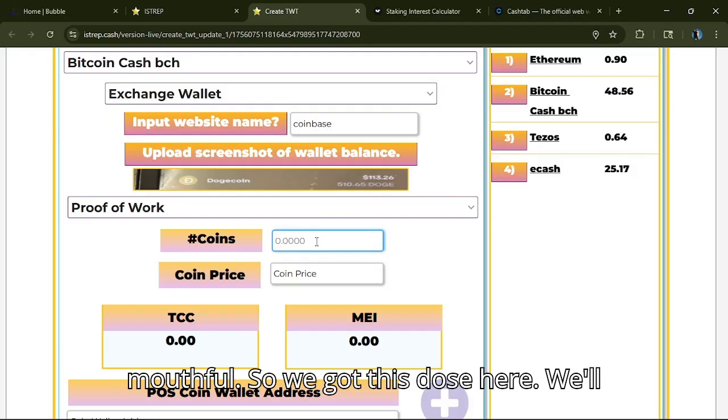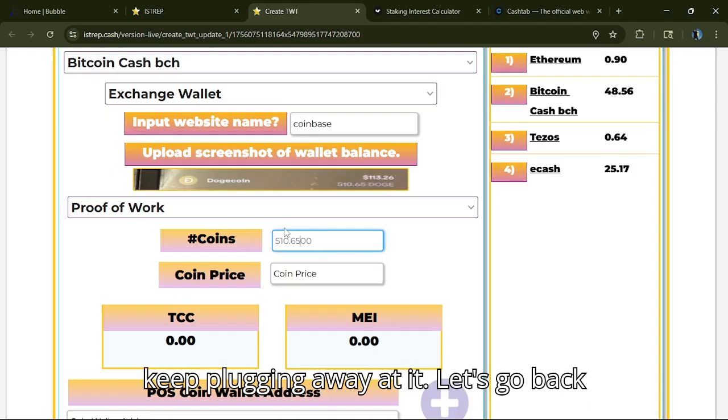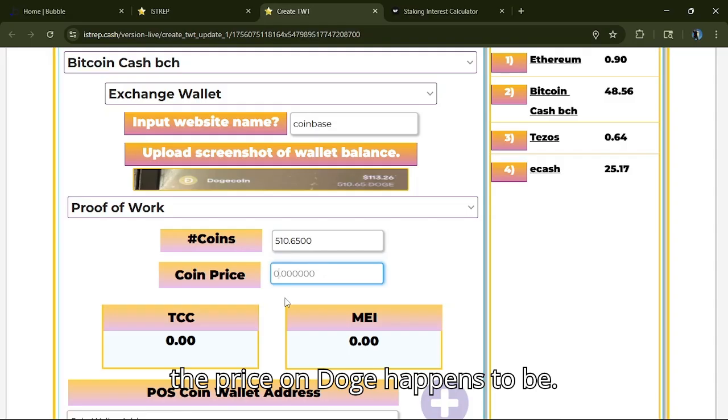So we got this Doge here. We'll keep plugging away at it. Let's go back to Coinbase and see what the price on Doge happens to be.